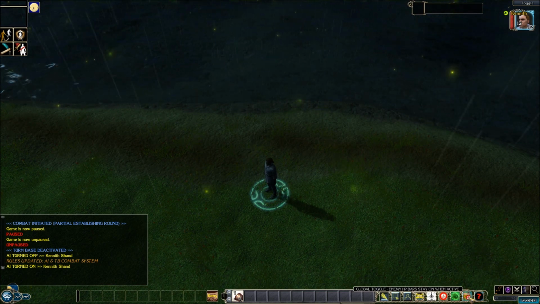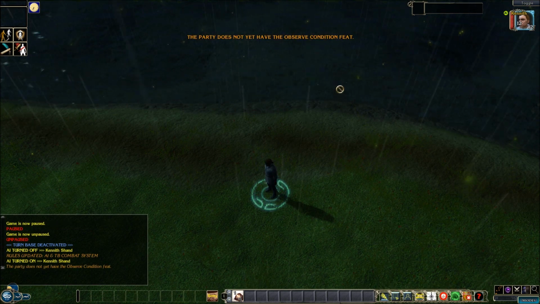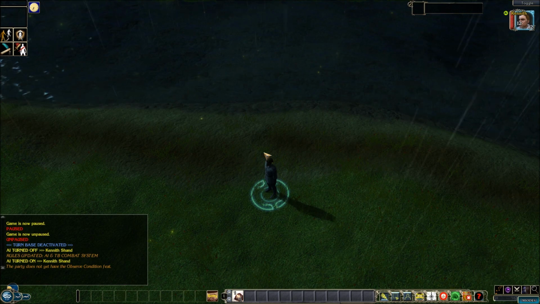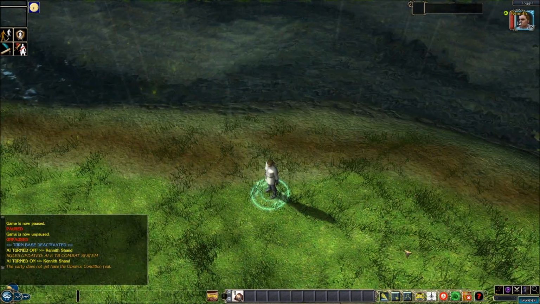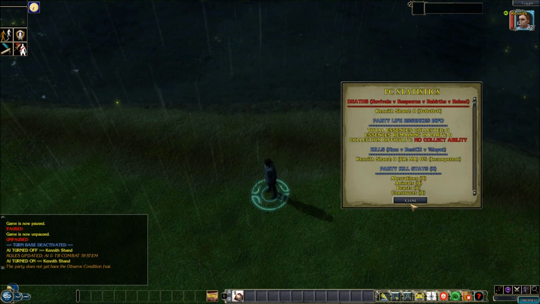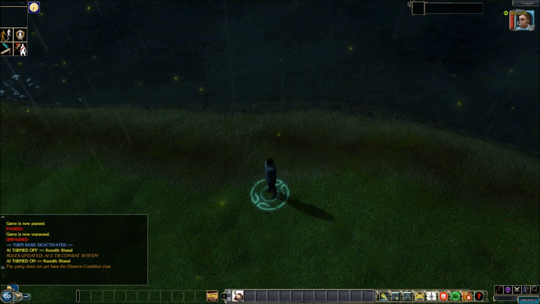Alright, moving on. Global toggle. Enemy hit point bars stay on when active. Yeah, we don't have that. We need the observe condition feat. It'll put a little bar over the enemy character's head so you can see how many hit points they have. And finally, this we saw already, the PC statistics. Alright, I don't think there's anything else new over here.